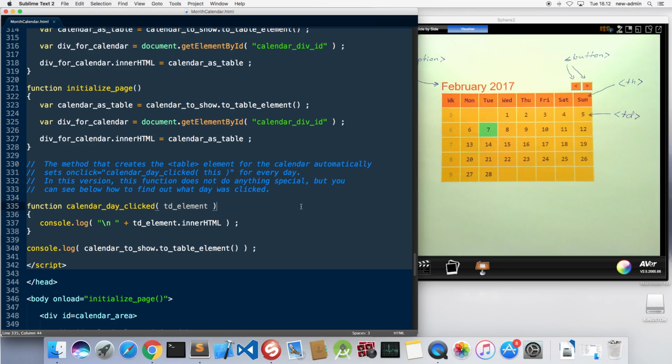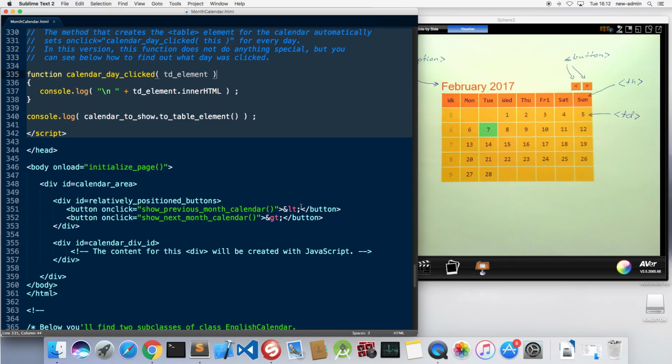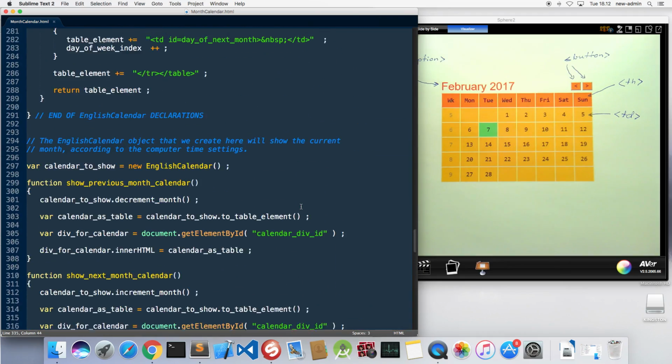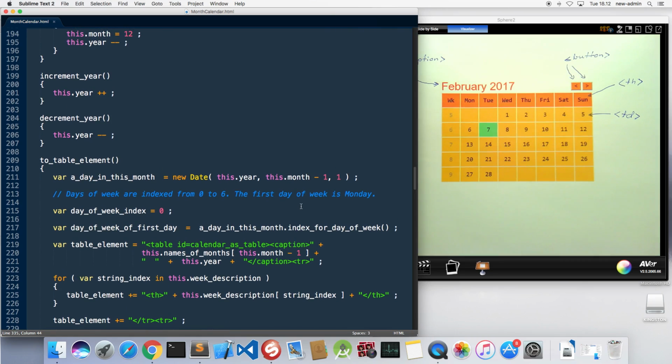So this is basically the content of this file, and the most important operation or function in this page is this to table element, and that can really, by using the standard date methods and these additional date methods, you can create this calendar.